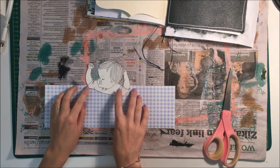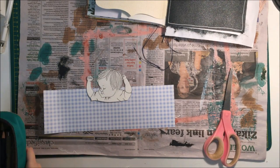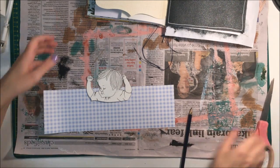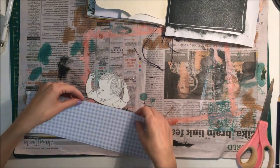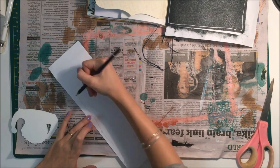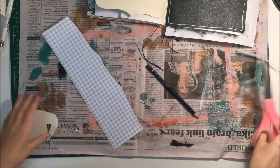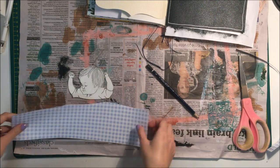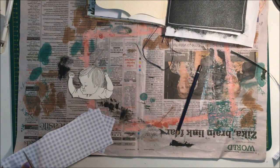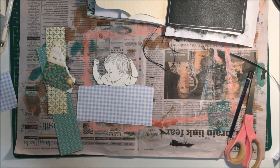Now I'm going to start making a blanket using lots of different scraps. I'm going to take a pencil and trace the shape of the baby along the bottom where the blanket cut off, tracing it onto the back side so that when I cut it out it will sit nicely up against the drawing like a blanket. I just extended the line so it would be long enough to fill the page, then used my pencil to mark how wide the blanket needs to be and trimmed it down with scissors. It doesn't have to be perfect — it just has to fit. You can see the blanket is starting to take shape already.